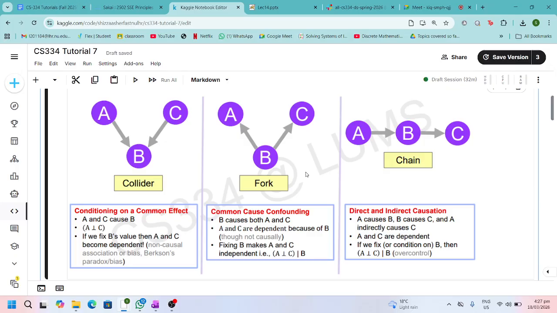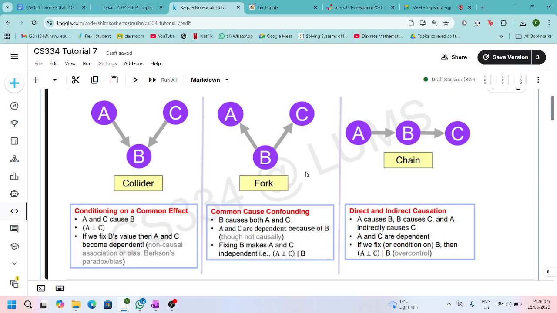It's like, suppose that if rain is happening, B is rain, so maybe rain can cause the floor to get wet. Suppose that's A, the floor is wet, and rain could also cause the temperature to drop, and suppose that that is C. All right, so B is a common cause of A and C. Rain is a common cause of the floor being wet and of the temperature dropping.